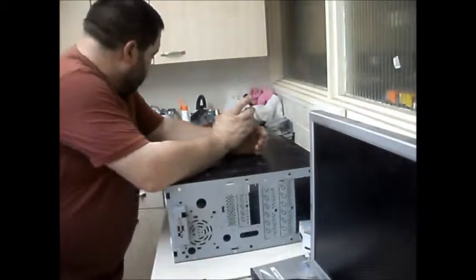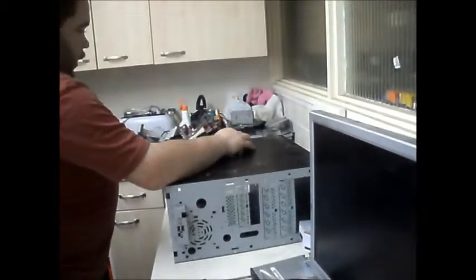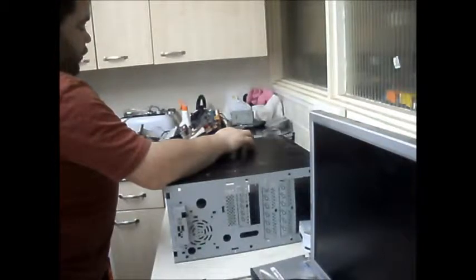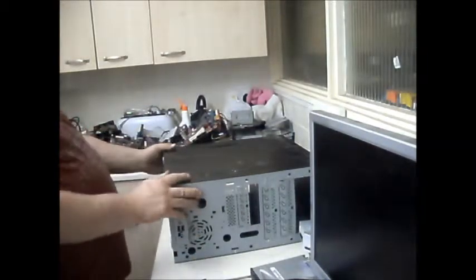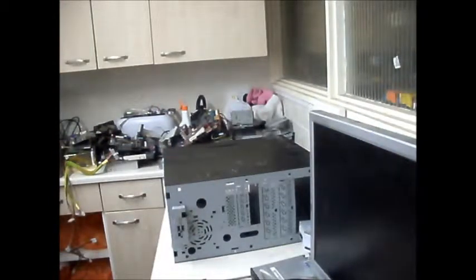Any of the cases that I complete I'll probably sell as a complete PC if I can get them to work. If not, the part that's worth the least is the case — you can pick them up brand new pretty cheap. It's probably the least expensive part of a whole computer — for a bog standard case like this it's probably not even worth ten pounds. And at scrap prices at the minute, it's probably not even worth a pound in scrap.